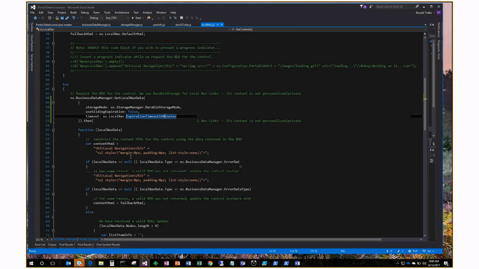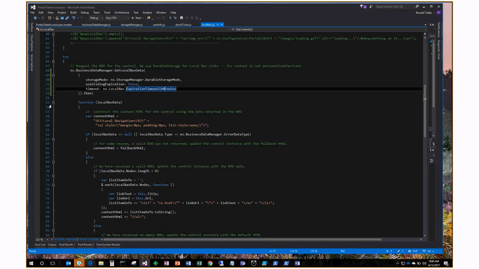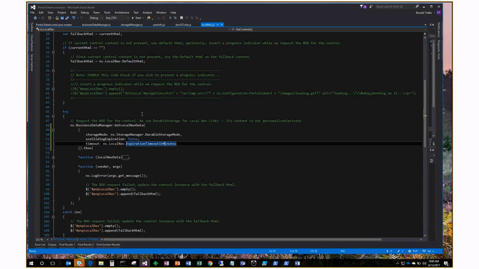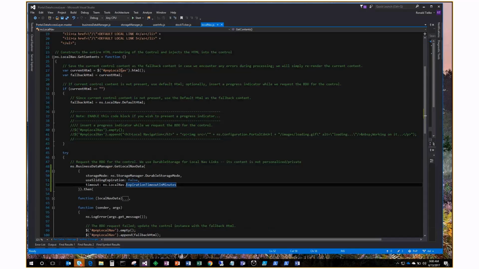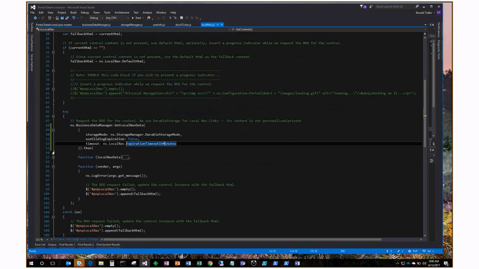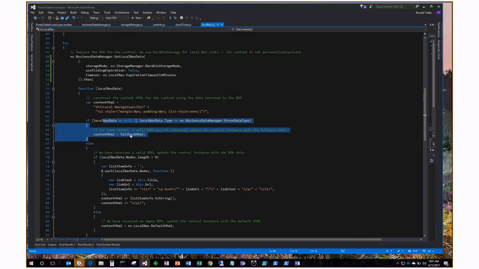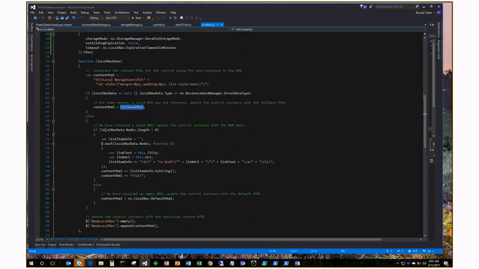In the event of a failure, we're going to use the fallback HTML, which might be some static hello world text, or it might be blank. If we get a success, we make sure that the object we got back is valid. We might have gotten an error, in which case we again go to the fallback HTML. If we get valid data, we simply bind to the JSON object and render the content. Pretty straightforward.